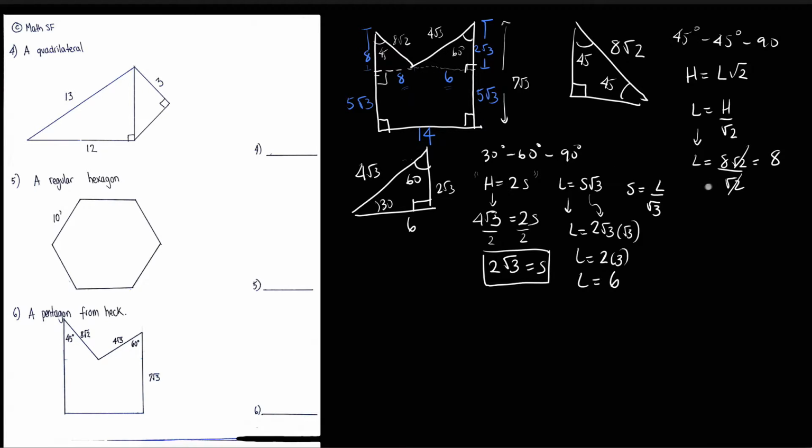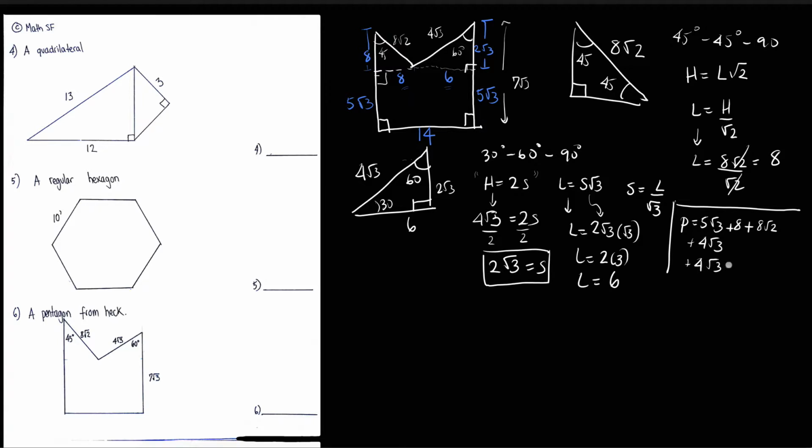So my perimeter, I'm going to probably sneak something here because I need a space for my area. I'll probably write here, my perimeter is the sum of everything: 5 root 3 plus 8, right, plus 8 root 2, plus 4 root 3. I'm probably going to align it here. Plus 4 root 3 plus 7 root 3, right? Just doing some math here, some weird math, but yeah.